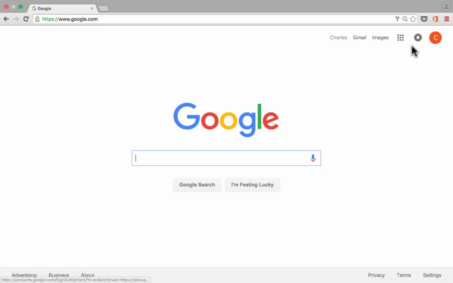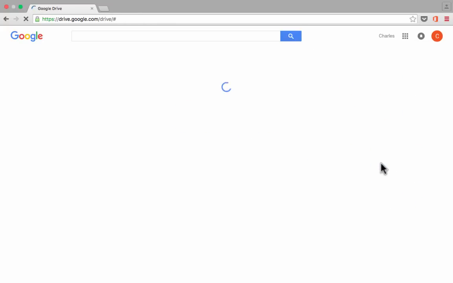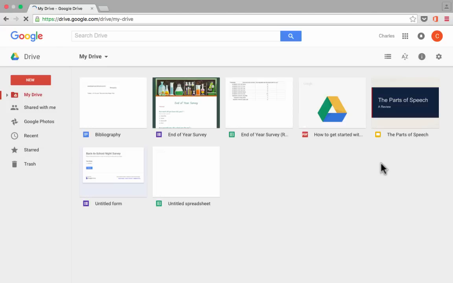I've already signed in, and because I've done that, notice what it gives me. It gives me this apps symbol. And if I click on the Google Apps symbol, it shows me the suite of tools that I can access and use because I have signed up to use Google. And this is the one that has Google Forms in it. It's called Google Drive. So I'm going to click on Google Drive. And if you want to learn more about Google Drive, I have other videos that cover Google Drive in detail. But in this video, we're going to focus on this one aspect of Google Drive, which is Google Forms.